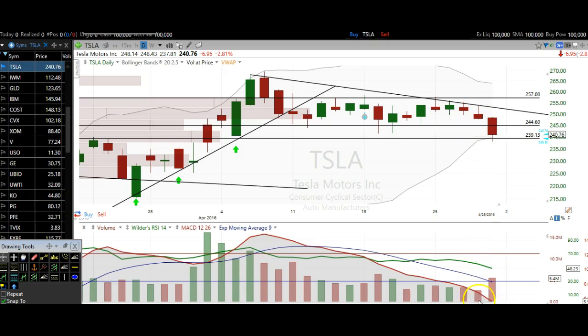And notice what we also got. We got a volume pop as well, okay? The most volume that we've had in the last 2 weeks. Last volume pop was over here, and we almost got that same amount of volume today. So I believe that Tesla is going to be heading down from here.